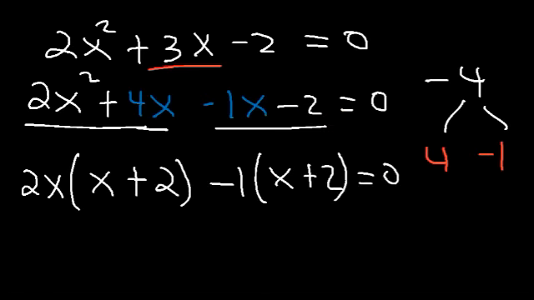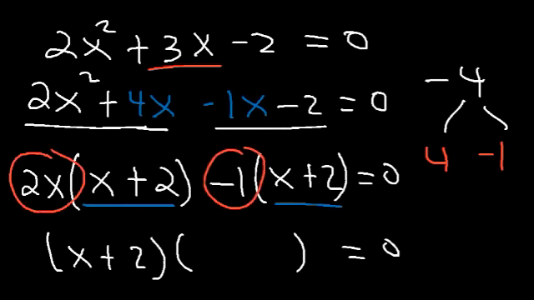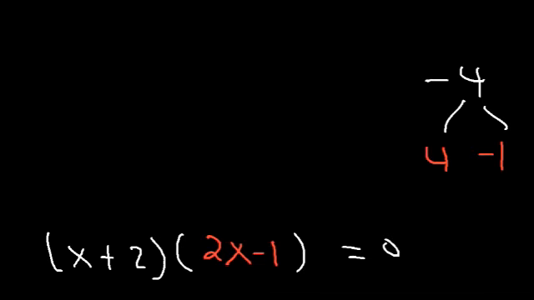So notice that we have a common factor, x plus 2. When you see that, that means you're on the right track. If they're different, you need to go back and check your work because there's an error somewhere. So now we're going to factor out x plus 2. What's going to be on the inside of the second parentheses is the stuff on the outside. That's the 2x and the -1. So now at this point we can factor the expression. I mean, not factor, but solve it.